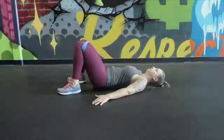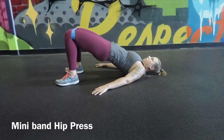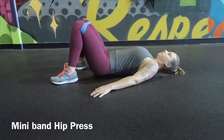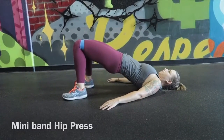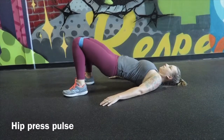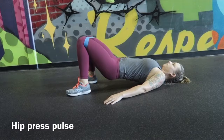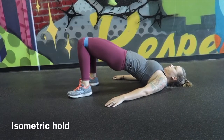Next, we're going to a mini band hip press, driving through those heels, squeezing those glutes at the top, and then slowly releasing on the way down, up and down, keeping those knees apart. From there, she's adding a pulse. You're coming down about halfway and lifting back up. Pulse, pulse. Last, squeezing it together like you had a quarter in between those butt cheeks.